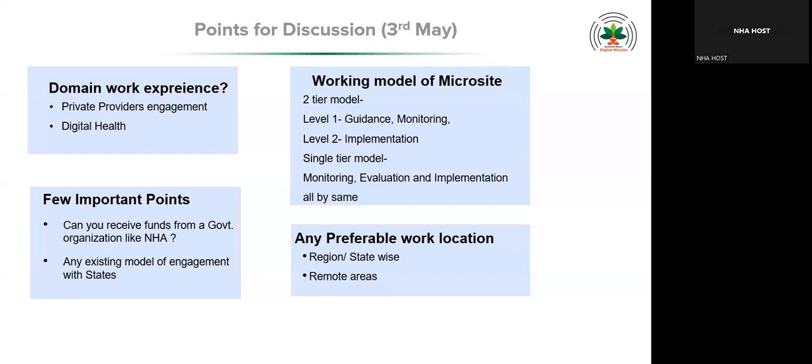I think a single tier model would be useful to implement this type of setup, which we can take up. My colleague Ramesh can add on if he has anything to add. On the preferred states, we are at present working on private provider engagement in 5 states in India. Any of these states, we'll be happy to take up in this initiative. We might require certain more clarity on the indicators and the performance-based funding, because certain costs need to be invested in the beginning. So this is from my side, and Ramesh, if I missed anything, you can add on.